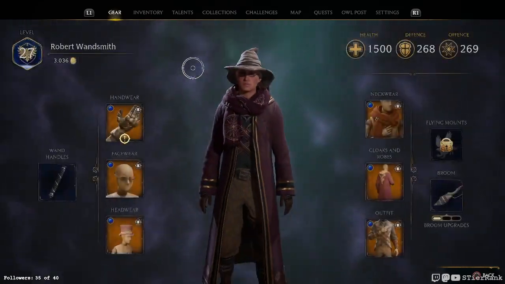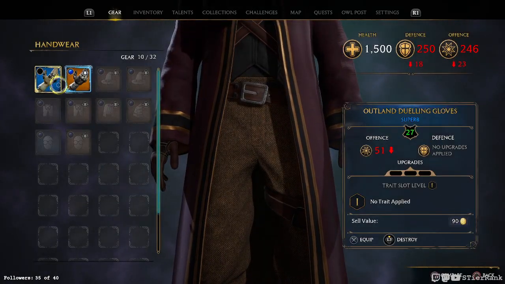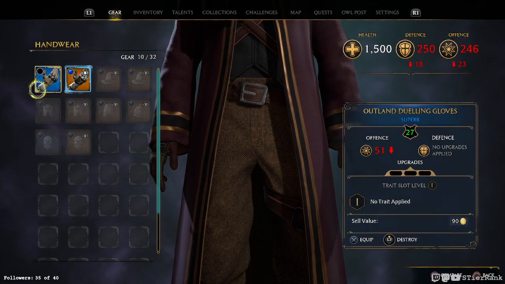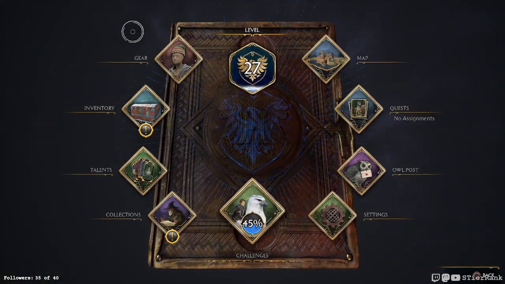Did I get it? Okay, I got a gear. Okay. I was just really confused. I was like, that's it? Okay. I forgot how short these are. I think I was confusing it with another quest. So, okay. That's all right.